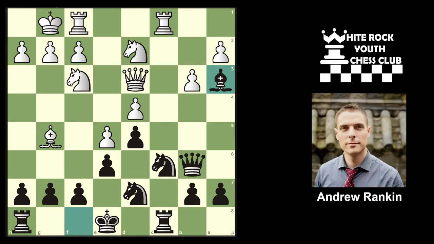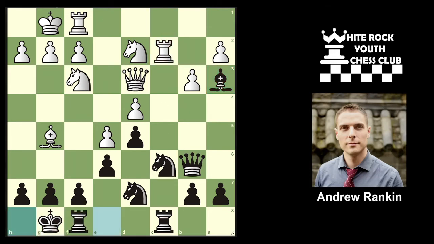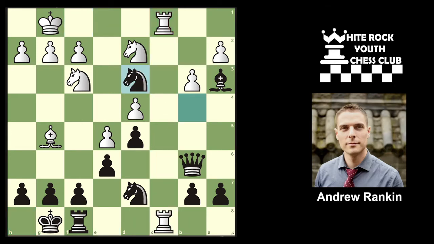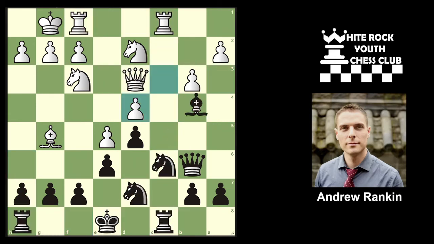If the rook goes, I've seen this happen a lot, and then we castle, and now we're threatening knight to b4, which looks really annoying. I've ended up with a position like this quite a few times, where after knight here, rook takes, knight takes, rook takes, knight takes, something like rook here, h6, and yeah, I think black is just crushing here. Black is +4. I'm sure the evaluation is much higher. So this is kind of what I was hoping for.